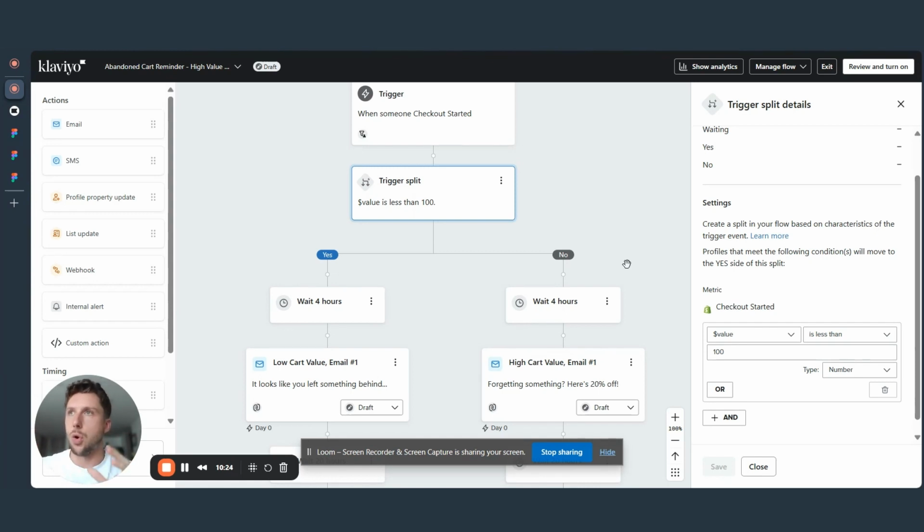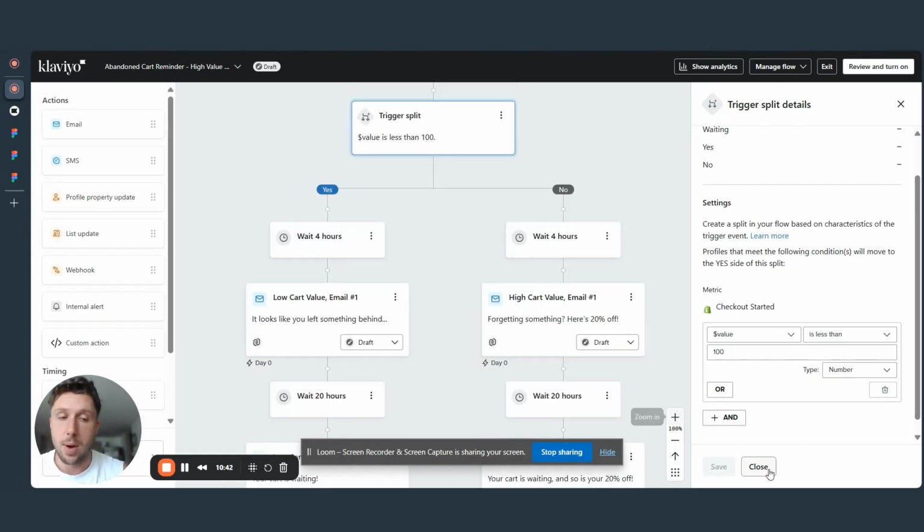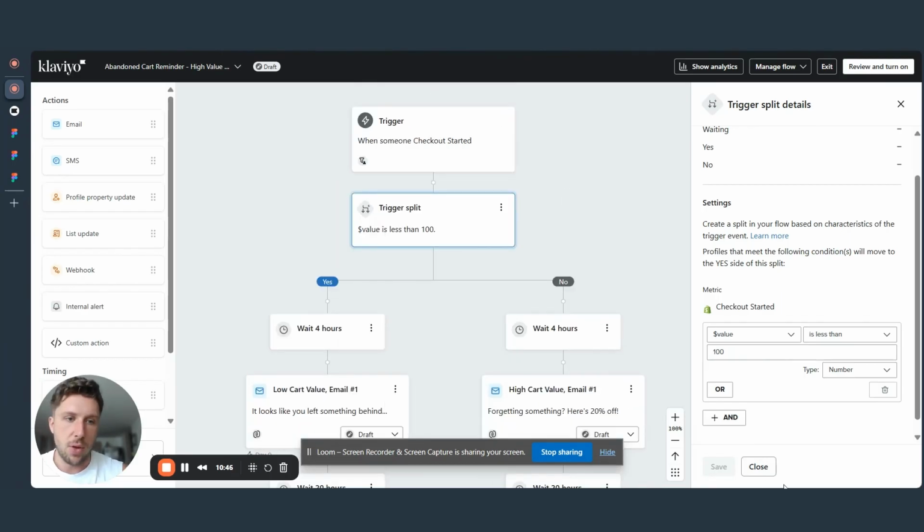So if you're on ads, you're already offering a discount on your ad side, and you've already offered an incentive for them to get on your email list. That's it. We're on the average order value, we don't want to be offering anything more. We just want to be reminding them. Whereas on your higher cart value, maybe you want to be a bit more generous depending on the brand. So this is it. This is the setup.